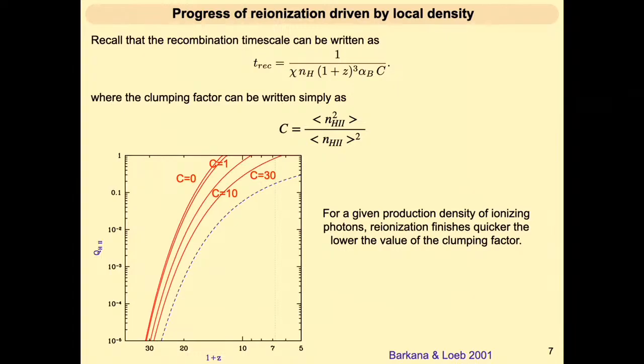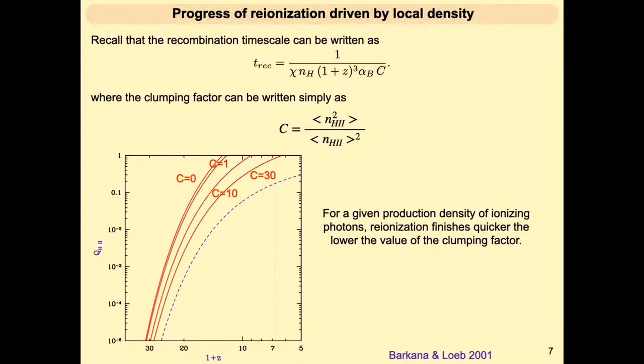So for a given production rate of ionizing photons, so let me have an X number of ionizing photons that are produced by all of the sources I have. We want to look at the propagation of the ionized fractions, of what fraction of the universe is ionized. So it's the same equation we have seen before as a function of redshift. And now I want you to look at the volume filling fraction of these ionized regions for different clumping factors. Clumping factor is 0, but it's not really 0, so then this would be 1. So if you are sitting at the critical density of the universe, let's say you can fill all of the available volume by a redshift 20. So this is just an example. It doesn't really matter. You don't have to look at the exact redshifts.